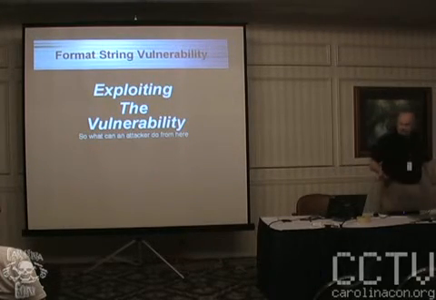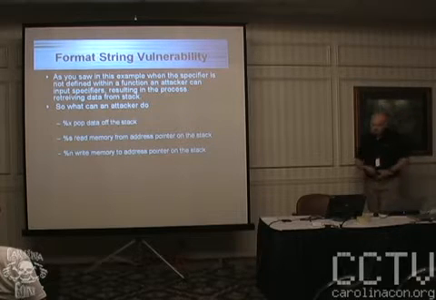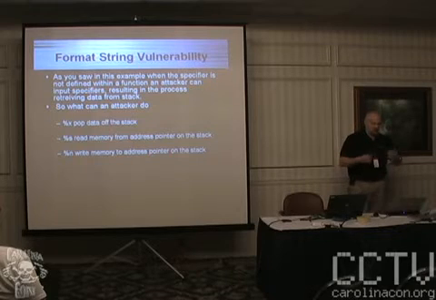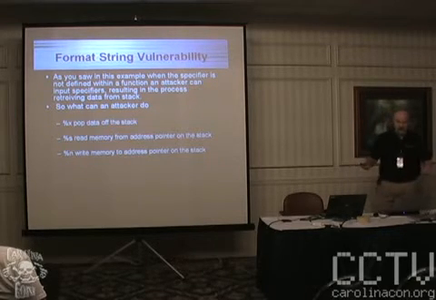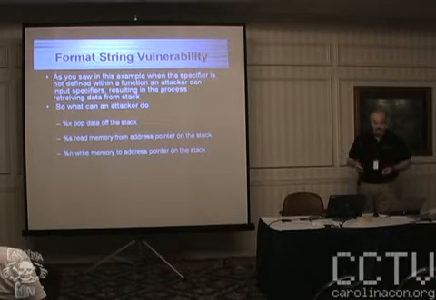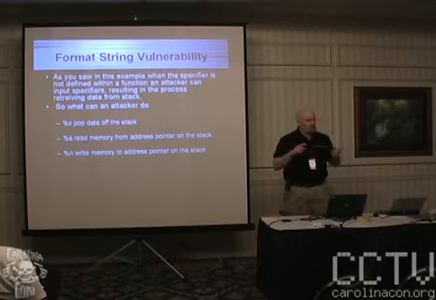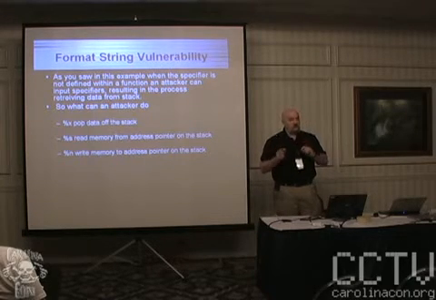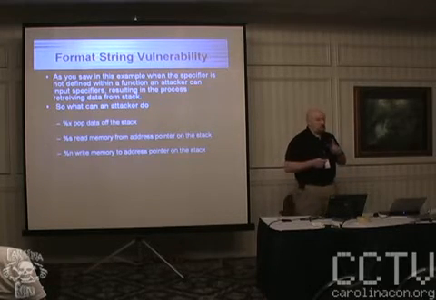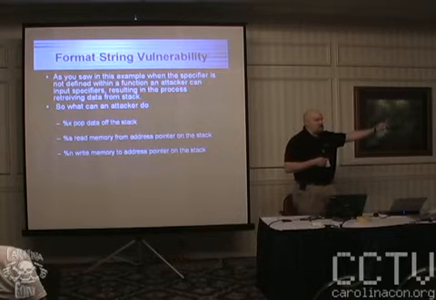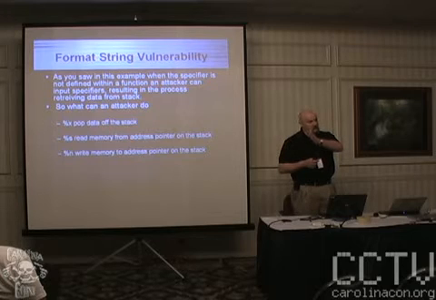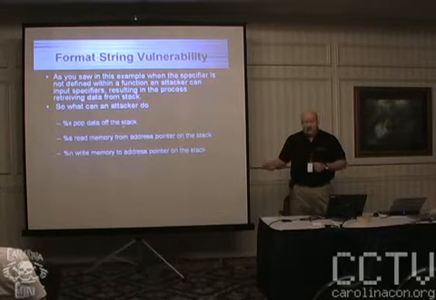Exploiting this vulnerability. So what can an attacker do from here? As you saw in the examples, it's really easy for the program to become vulnerable when the specifier is left out. And you saw that an attacker using %x can pop data or read data off the process stack. Notice those numbers that came back. If we use a %s instead, it will take those numbers and evaluate them as pointers to memory. It will go to that location in memory and start reading at that point, reading the memory until it hits a null byte or zeros. So with %s, we can read memory.